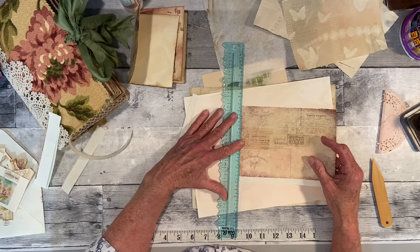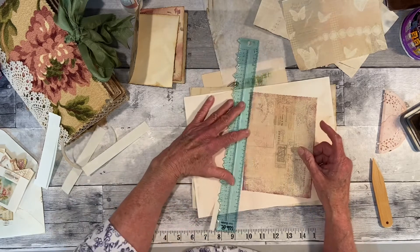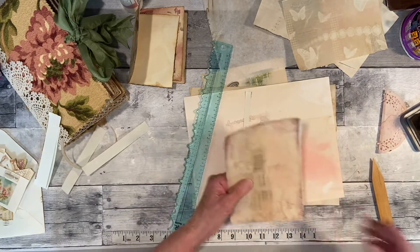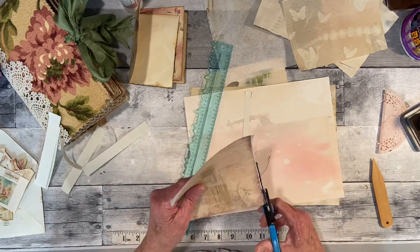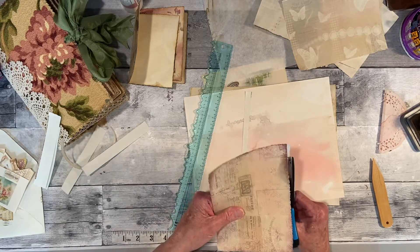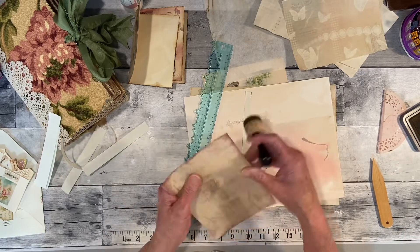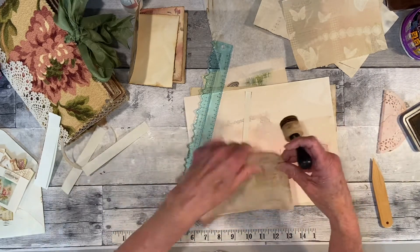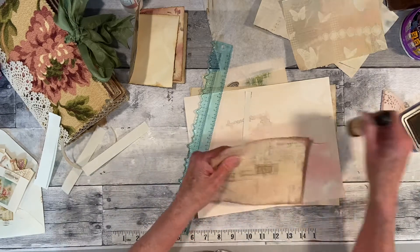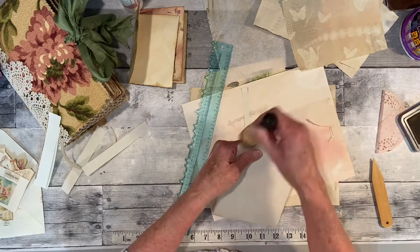I was thinking about how I had made these at Christmas time, and I'm almost thinking Christmas is going to be coming up again. I know it's only May, but I feel like it's right around the corner, especially when it comes to making journals because you only have so much time to really get those made. They have to be fairly simple, and a lot of people only use them for that season. So they don't need to be too big — or for gifts, I guess.